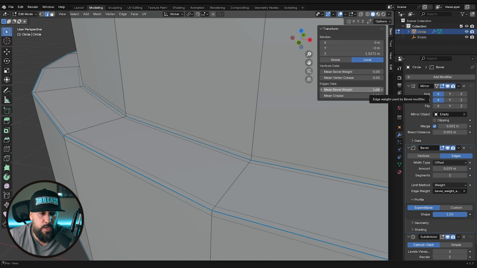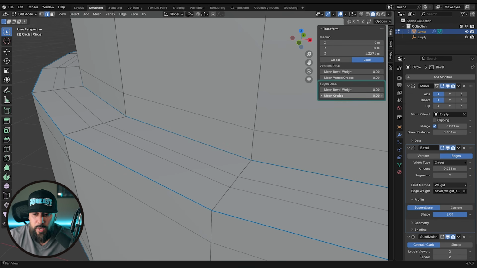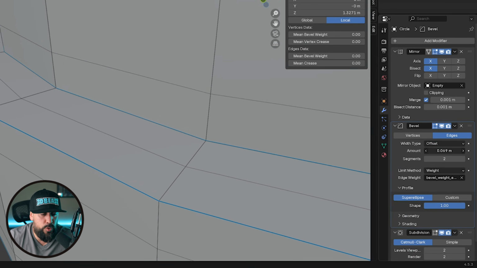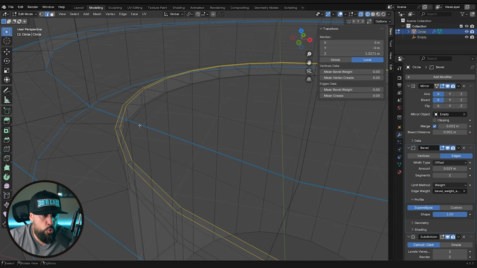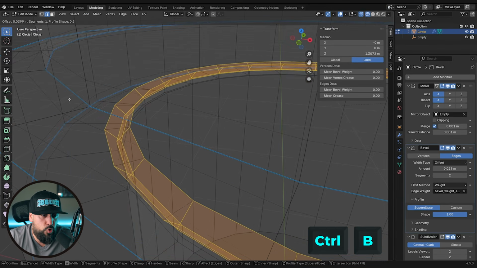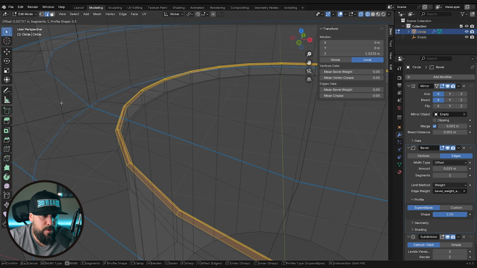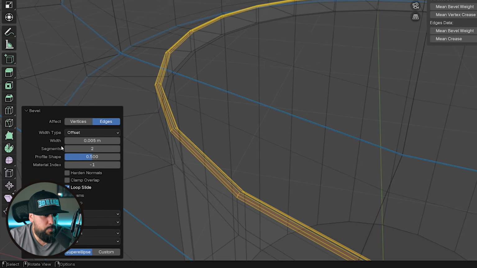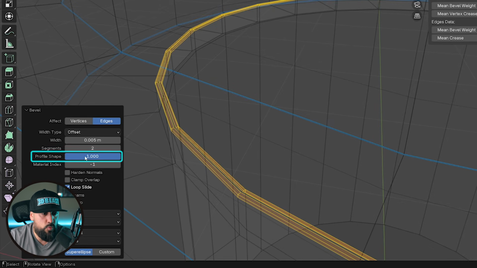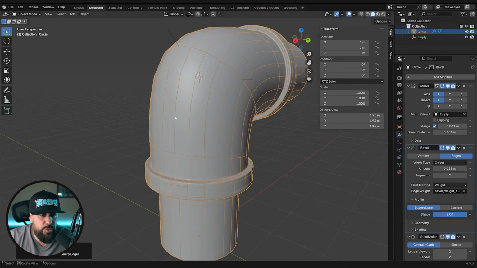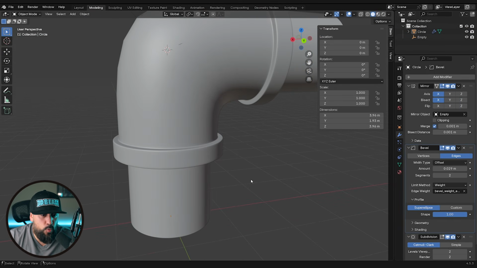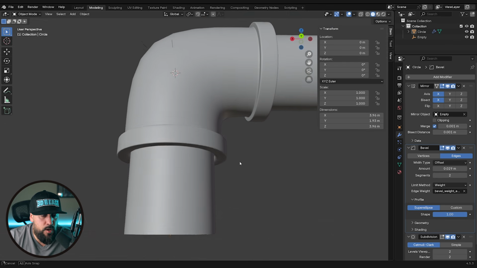So what I'll do is go back and zero this out. You see that now we get much more control because we don't have that tight tolerance that's clamping our bevels down. And what I'll do with this is add a manual bevel with the bevel tool. So I'll do Control B, give this a slight little bevel, 2 divisions, and then just make sure that the profile is set to 1. So now if we go to object mode, right click, shade smooth, and hit Q to hide the wireframe, you see that we're starting to get a nice result.